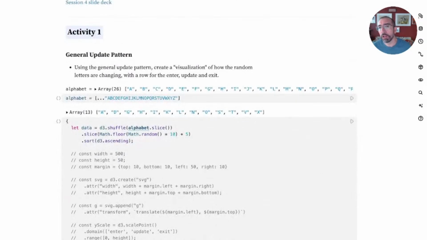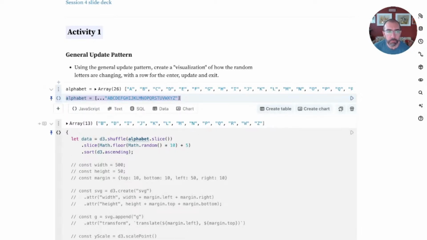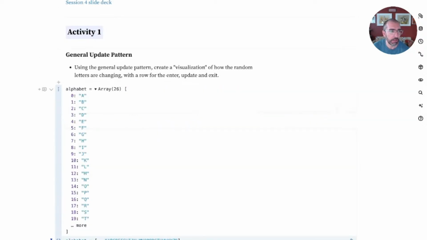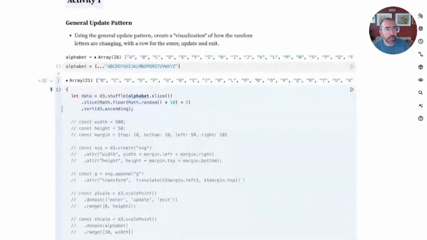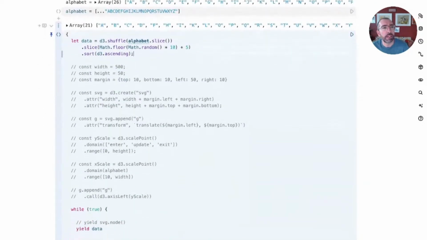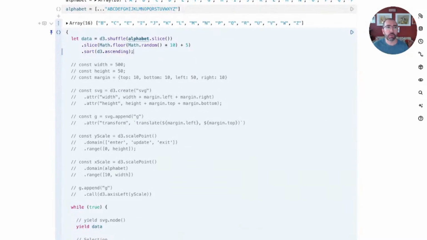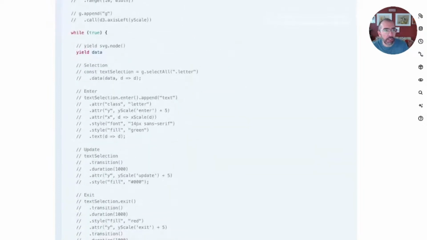We're going to go through essentially what I just walked through slowly on those slides, that visualization of alphabetical characters changing over time. I've got this data set here. It's the alphabet, an array of 26 letters, as you can see. And down below, I've got the code that is going to be updating that data set. It first declares the data set. We're using a let variable here, so it's going to be a mutable variable, and then we're going to be changing that inside this loop.